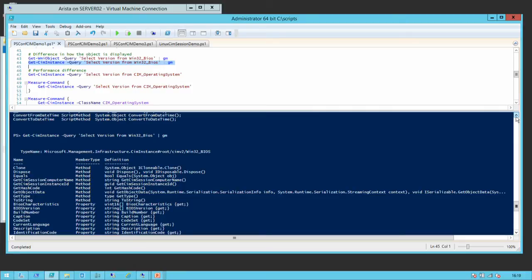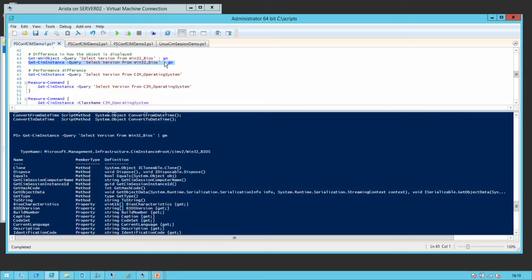The CIM, sorry, let me start that again. With the WMI cmdlet, if you restrict the number of properties that you're pulling back, you will only see those properties on the returned object. The CIM cmdlets will return everything, a full object, most of whose properties will not be populated.